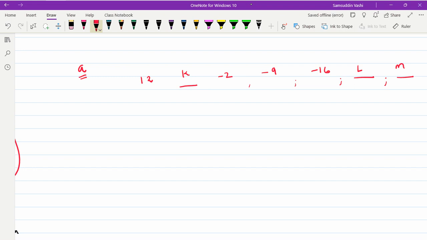If I have two numbers in a number pattern next to each other, known, that's where we will start our work. So from -2 to -9, am I going for more or less? Going for less. How much? I'm going down 7, right? So if I continue, is this one also 7? So I must at least check 2. They must have the same going down or going up. If I have at least 2 exactly same differences, then I can continue further.